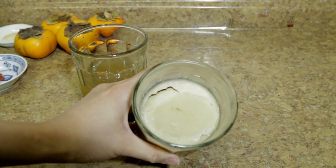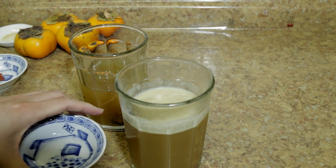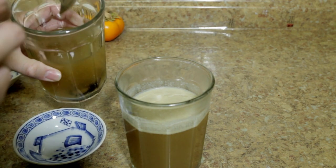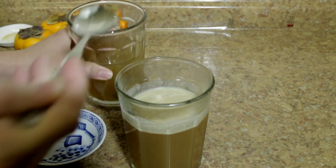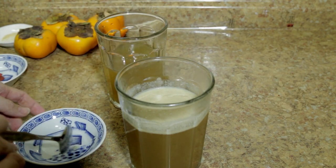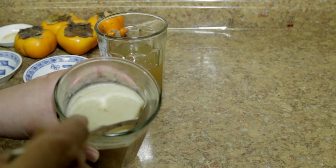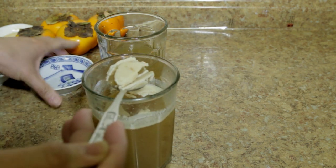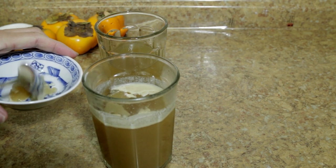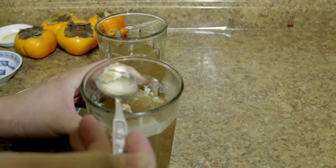And so what you want to do is, you generally don't want the fat. So you can just take a spoon and scrape off the fat. You don't have to be perfect, because sometimes I do want a little bit of fat. And that's just to help with the flavor. But once it's cool, the fat is very easy to remove. You just basically scrape it off and dump it out. Normally I just throw it directly into the garbage can, but for filming, I'll put it in a bowl.